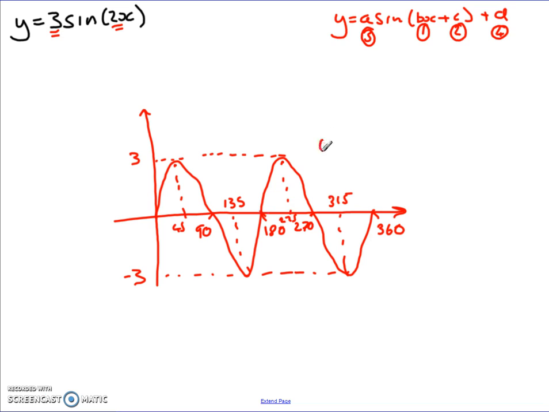So what this means is that I've now done my sketch and I just have to make sure I label it. So y equals 3 sine of 2x. That there is my curve sketched out, drawn on a new set of axes and labeled. Now that's a lot of information to put in there. You could get away with leaving some of the key points on, so maybe where it cuts the x-axis would be the key ones to leave in, and marking on its maximum and minimum. When you get ones like this, make sure that you put the information on, but you don't clutter your graph too much.